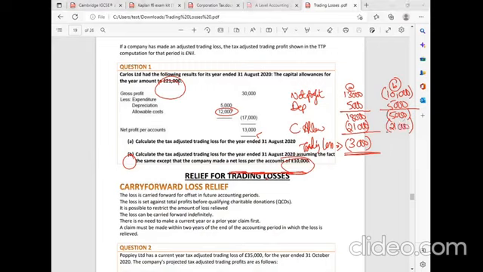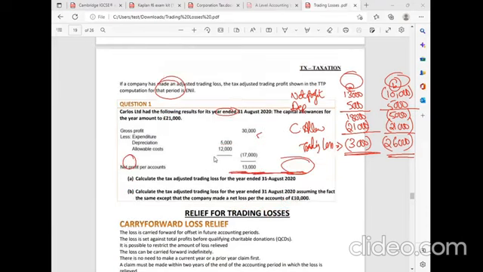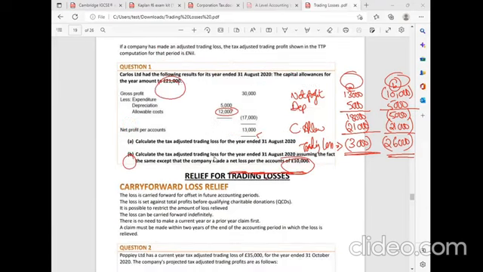Capital allowance can create a loss, and capital allowance is the only thing which can increase the loss and create the loss. It's creating loss in the A part and increasing the loss in the B part. The similar type of question we already did when we were doing the individual. So the arising of loss is the same for both individuals and companies. Any problem? No problem. Note it down, please. Once done, let me know.